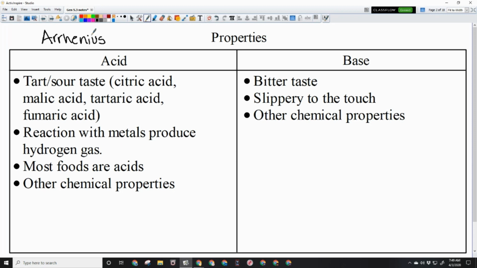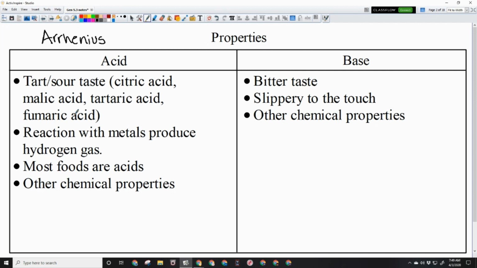Now, the Sour Patch Kids and the Sour Punch straws, if you look at them really closely, there's a coating on the outside. And this coating is crystals, and that contains, for the most part, fumaric acid, the last one that's listed there. That's what gives them their distinctive sour taste. And if you just pop it in your mouth and don't chew on it and let that outer coating melt off, then when you finally chew the Sour Patch Kid, that's where you get the really sweet part of it.